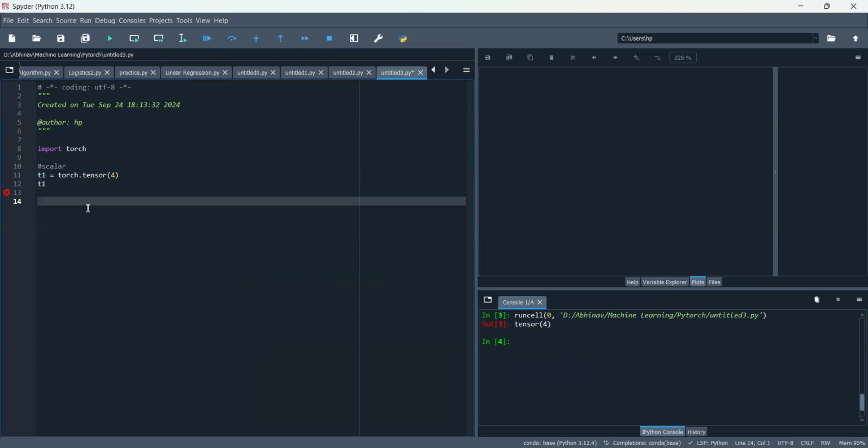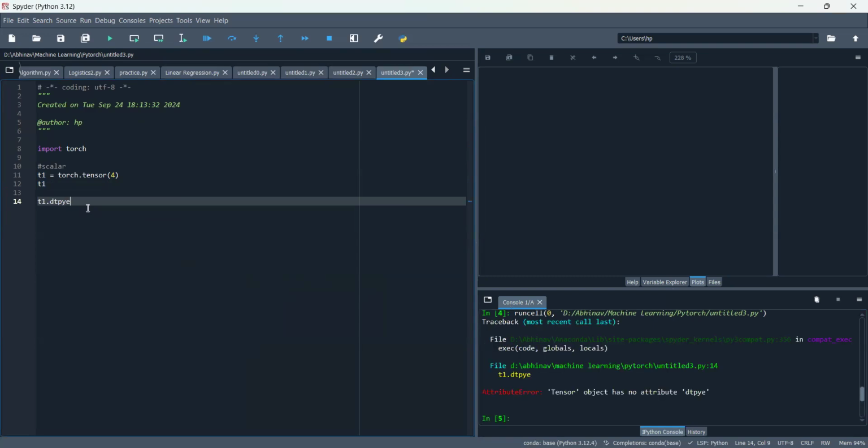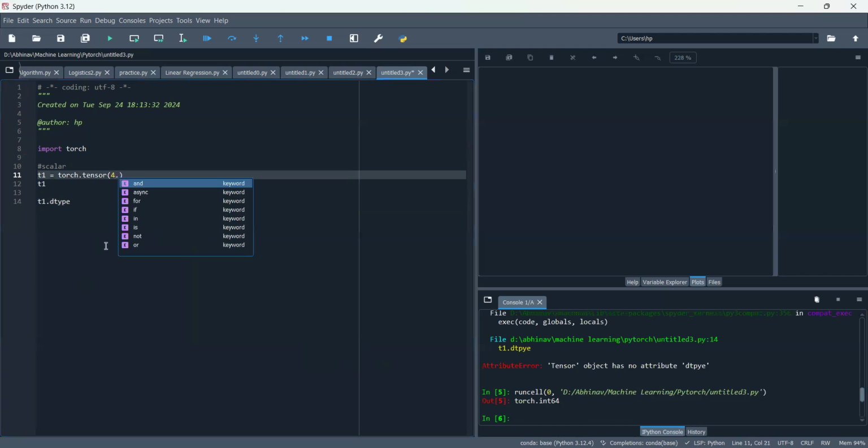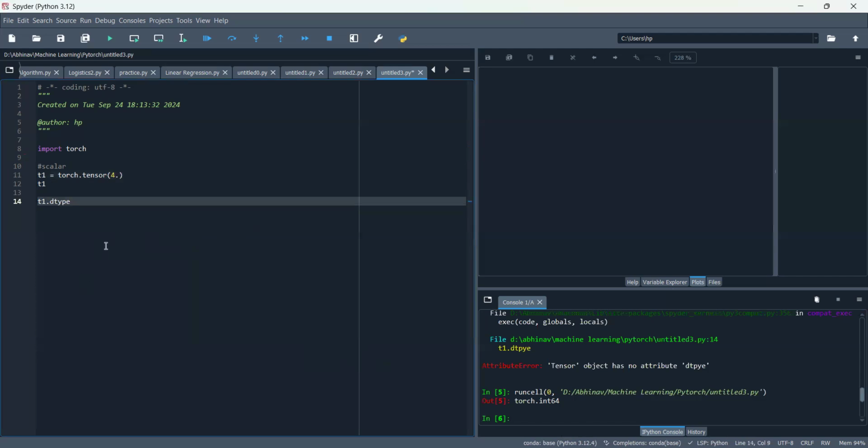Now let's check the type of this tensor. For that, you do t1.type, and let me click enter. The type of this tensor is integer. What if I add a dot after 4? Now let's check.